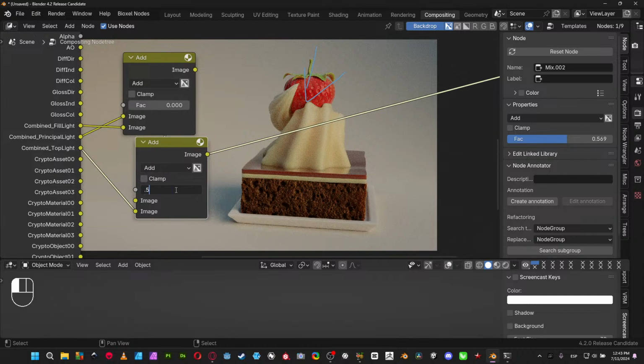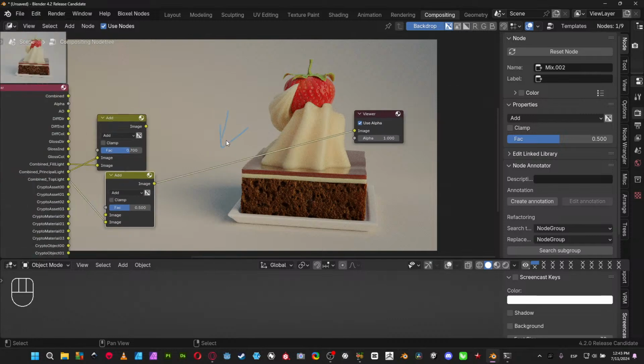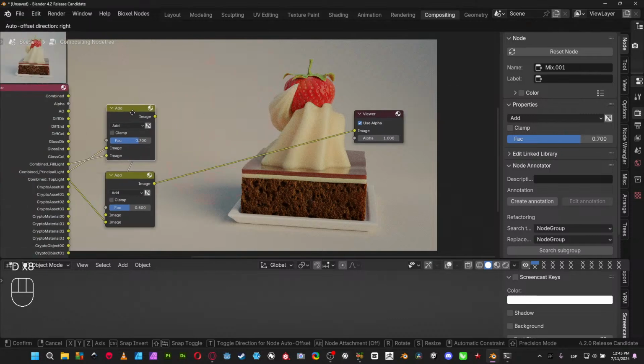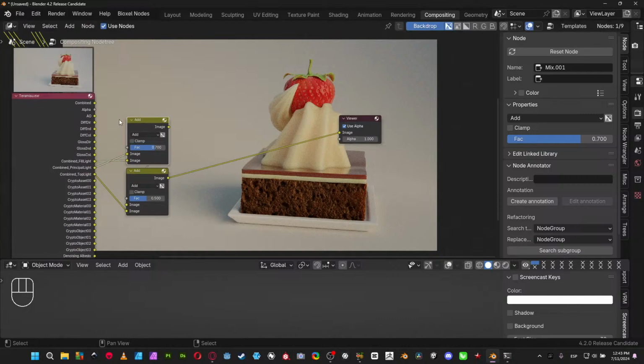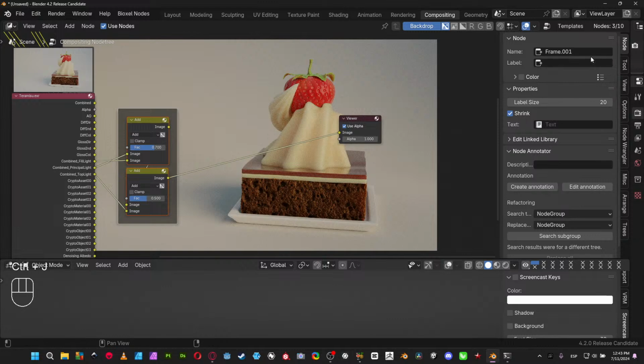Let's just put 0.5 and then 0.7 on the fill light. So then we have this result. As you can see here, we already have two results. Let's just frame these two guys. I'm gonna put this is another, oh, somebody is just getting into my internet. And these are the light groups. So we have two results.